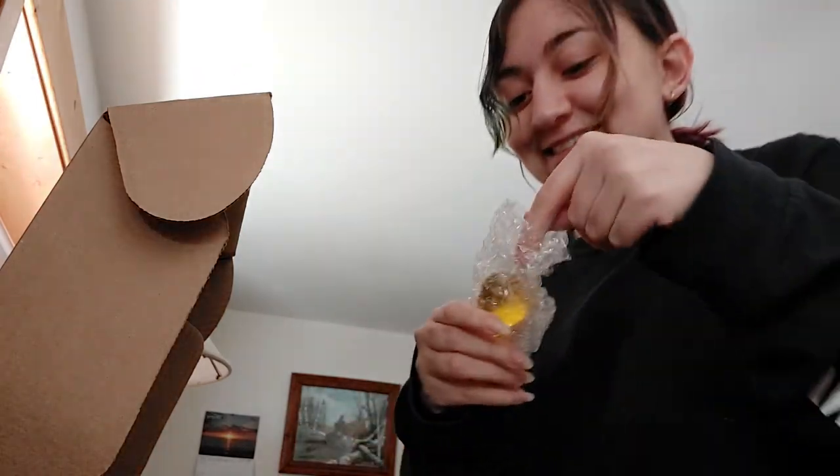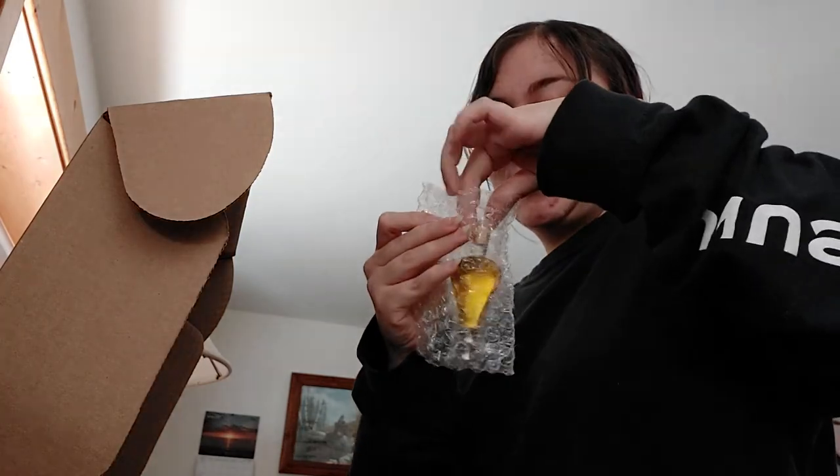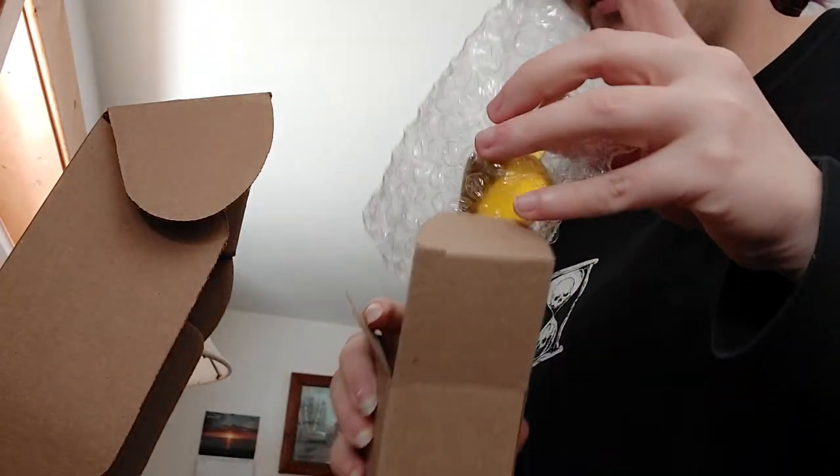Is it Felix Felicis? Oh, I think it is! Oh, look at that bottle. I don't know what I'm going to set this on — I hope this comes with a stand, to be honest, because I don't know how to display this otherwise since it's perfectly round. I guess it's kind of flat but there's no way that would hold it up.